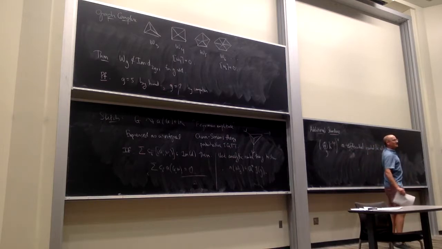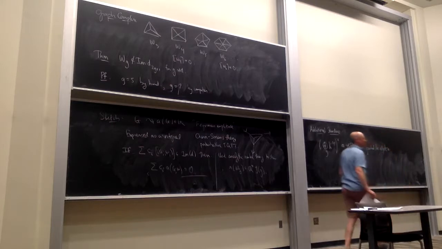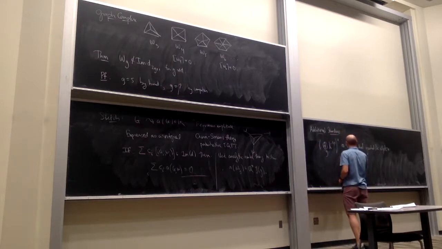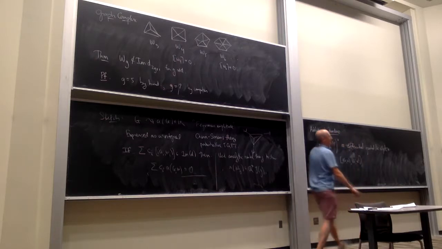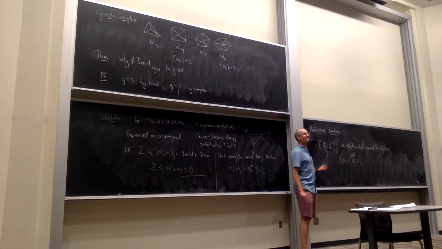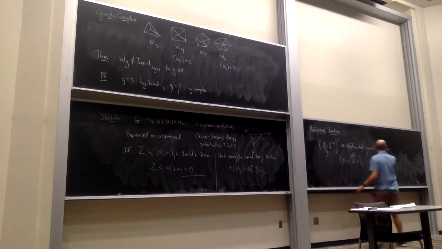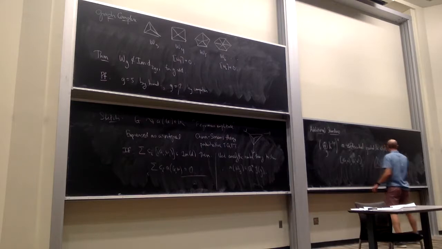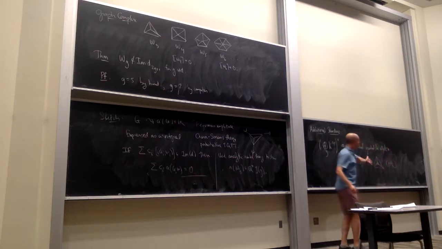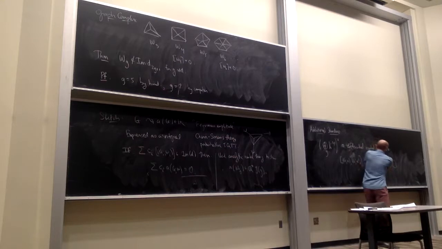Now it has some additional structure, which is that there's a Lie algebra. There's an additional pairing, a bracket of G, omega and G prime, omega prime. What does this do? This is going to be additive on G and additive on the number of edges. It takes a graph. Let's say here's one graph and here's another graph. What it does is it takes each vertex of this graph and splits it into as many vertices as needed.